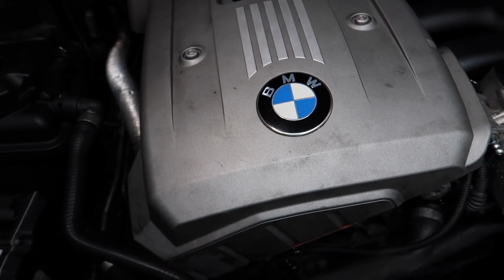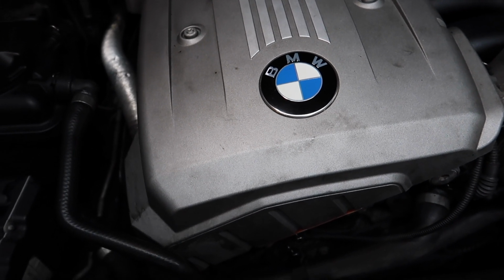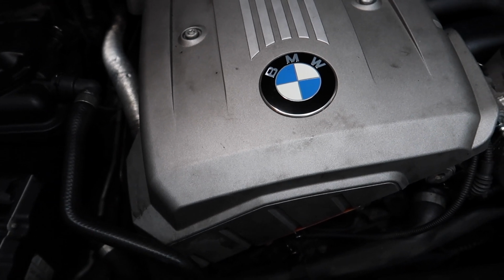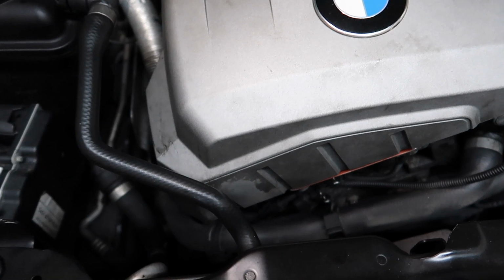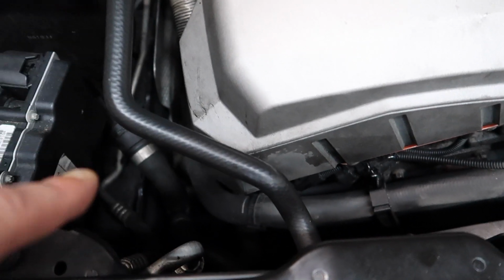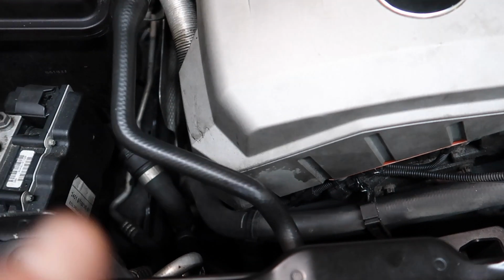Where with these engines, where they've got a light on them, it restricts all power, and the coolant pump tries and keeps spinning to cool the engine while you turn it off even in limp mode, so it doesn't destroy the engine. So you guys have to be aware of that. That's the reason why BMW fitted it. The electric pumps do go out, so does the thermostat, and make sure you change them, because they do go, and nobody knows when they're going to fail.